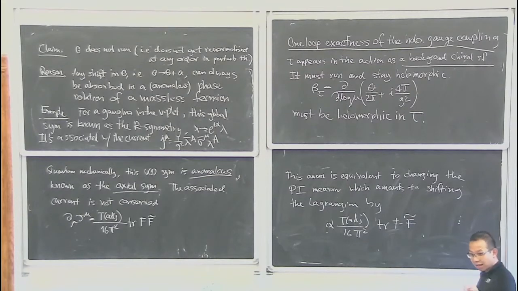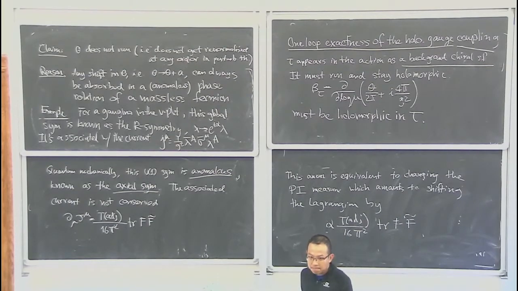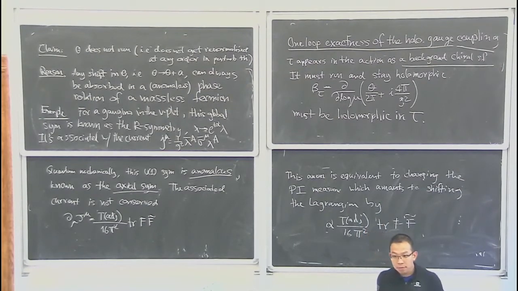This question, could you wait? I will add matter later, but with pure gauge theory, there is only this U1. Okay, under this U1 R symmetry, doesn't the other field change as well? What is the other field in the model? There is only the gauge field and the gaugino. The gauge field is not a fermion, so it doesn't contribute to the anomaly. No, because the current there was only one part of the current.